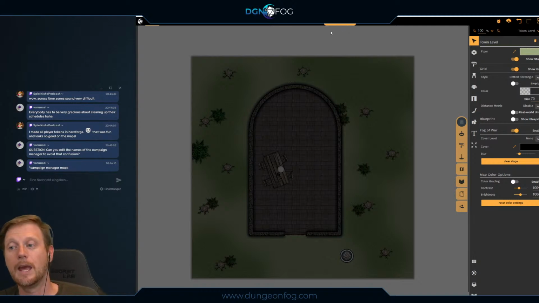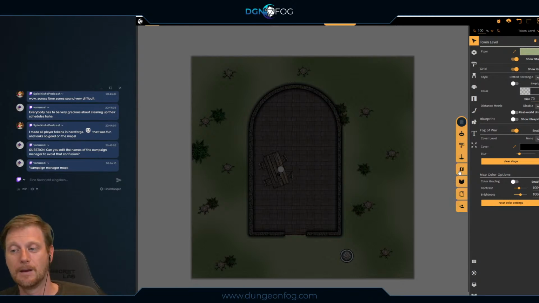We also have what we call the GM toolbar, which has several functions. You can reveal the fog of war by rooms, so you just click on a room and the whole room gets revealed, or reveal the fog of war with a brush, so you just draw where the fog of war appears or disappears.